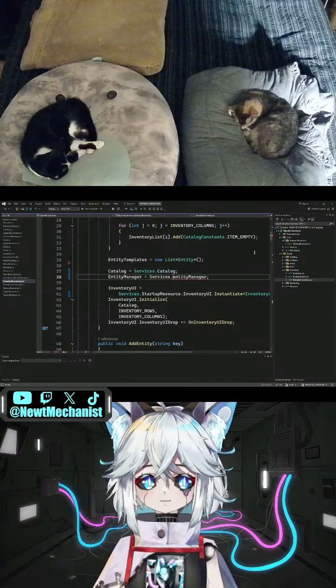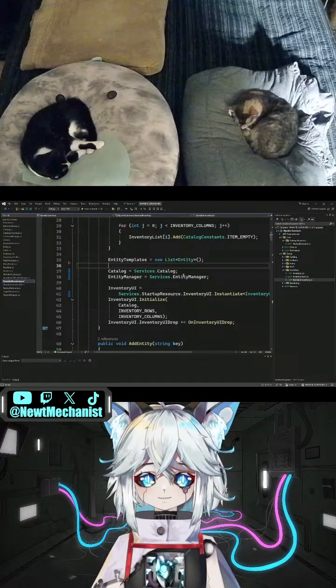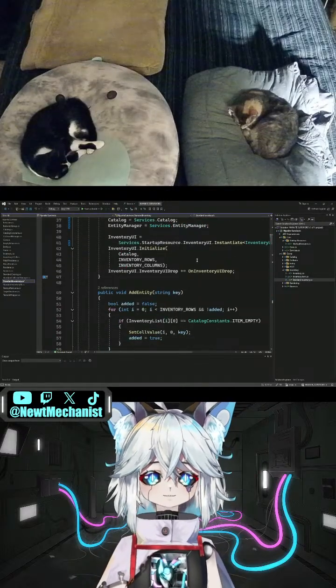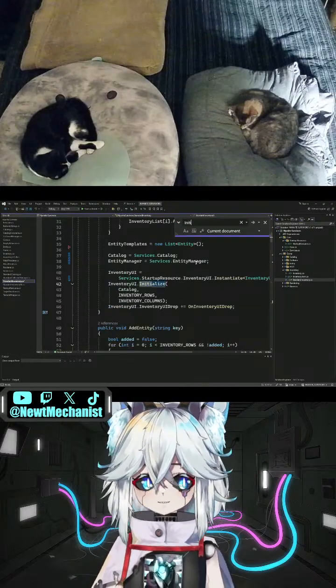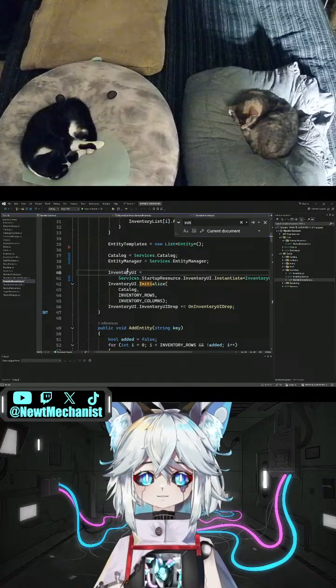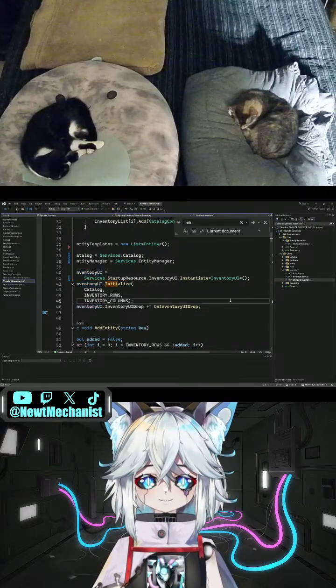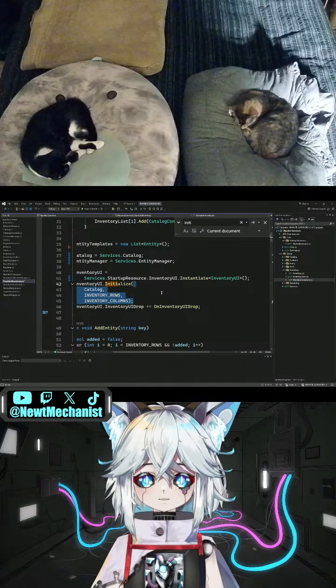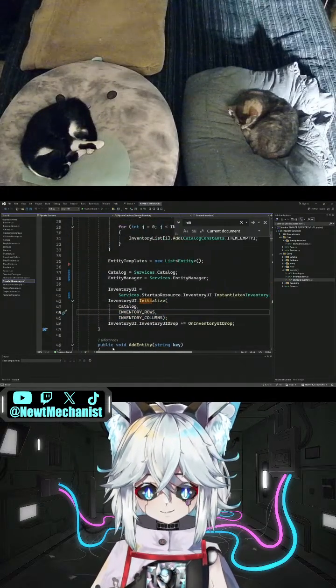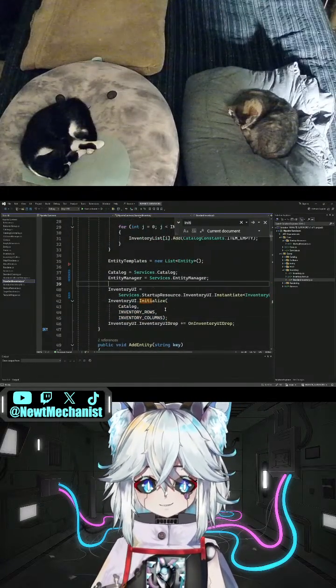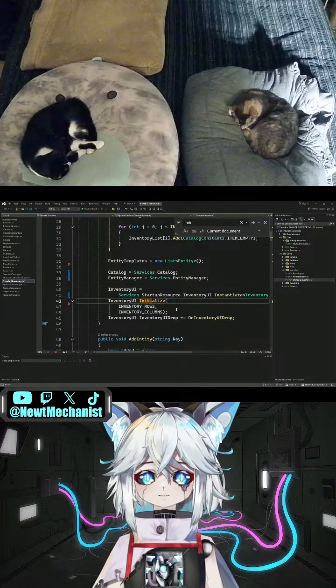Services catalog, services entity manager. Inventory UI does not initialize with a catalog.